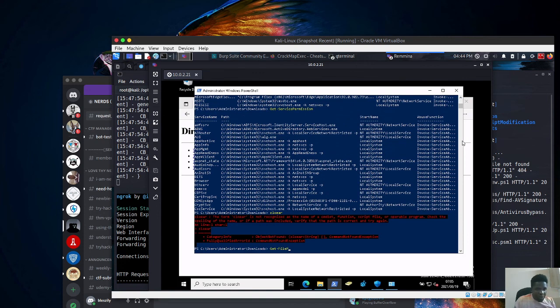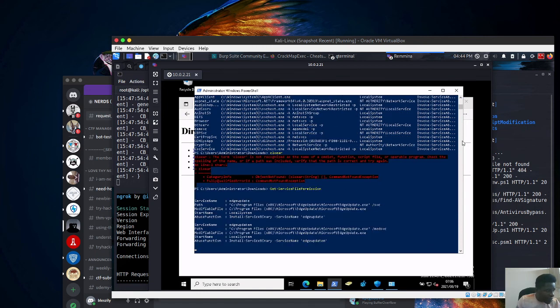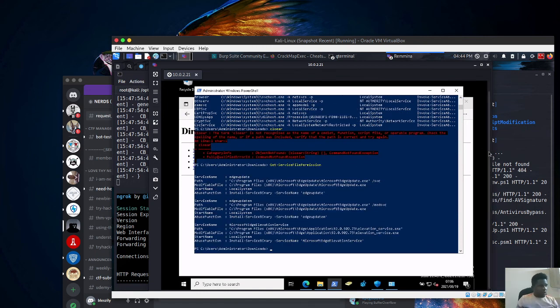There's no file permission. Oh my god, that's so bad. I'm not sure if it's file. I think it's service file. Service file permission. It's a lot also. I'm going to cancel it. So we can see the abuse function. Look at this. If I want to abuse this edge updates, what I need to do is copy this command.